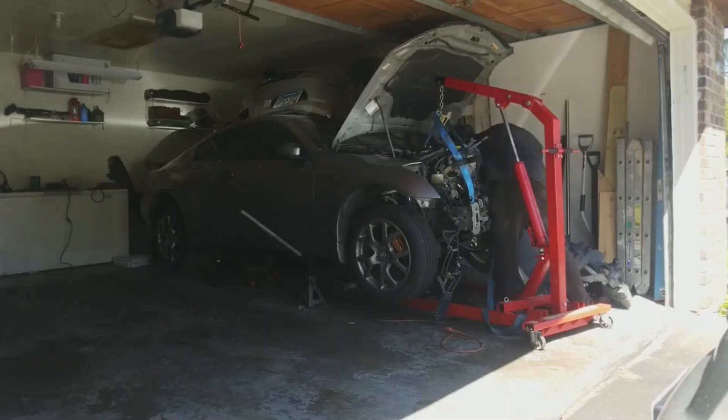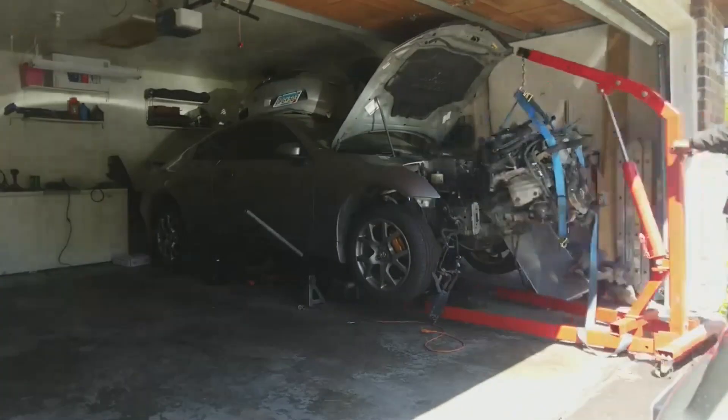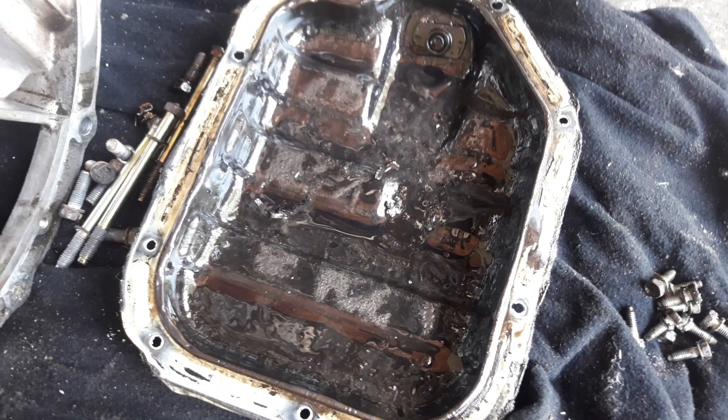From the very beginning, I decided I was going to try and rebuild this engine. Figured instead of paying $1,500 for a replacement engine, I'd just spend a few hundred on a rebuild kit and some other parts, and after a few weeks I'd have a sweet daily driver. Well, things didn't work out that way. I pulled the engine, drained the oil, which had a very high viscosity — almost like glue. Obviously, the last guy threw in some Lucas oil thinking it would buy him some time. That didn't work.